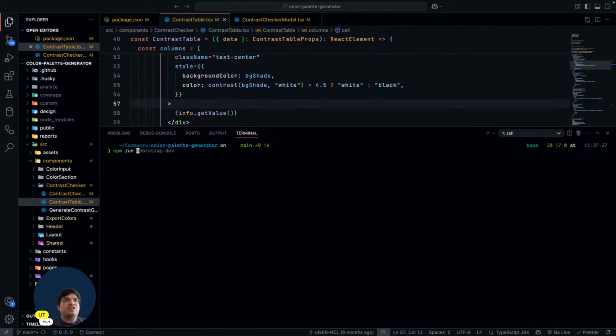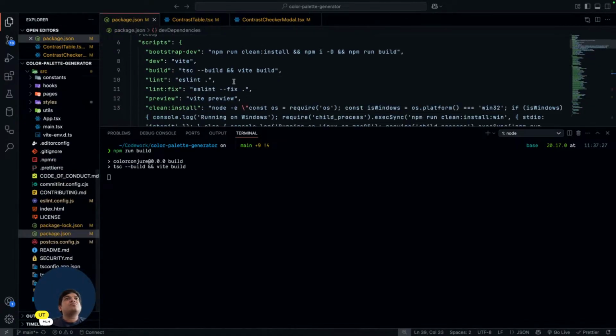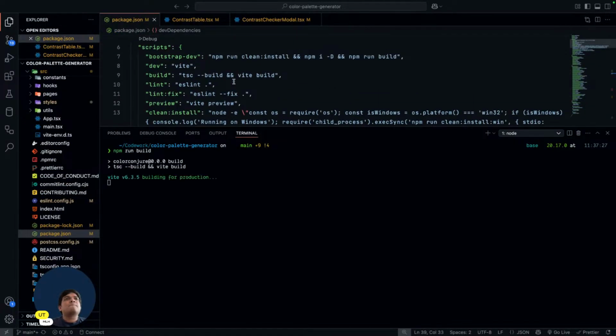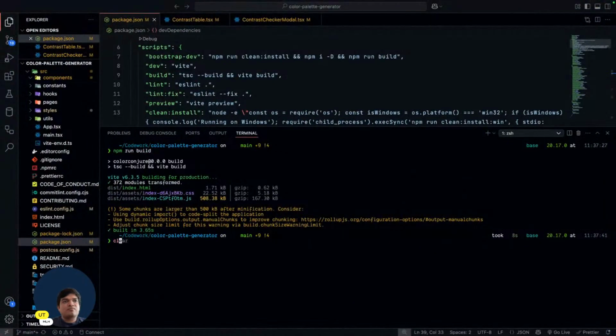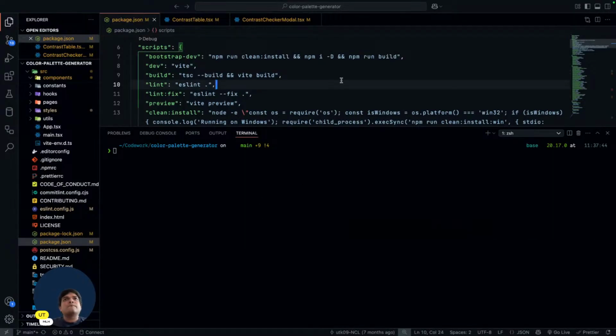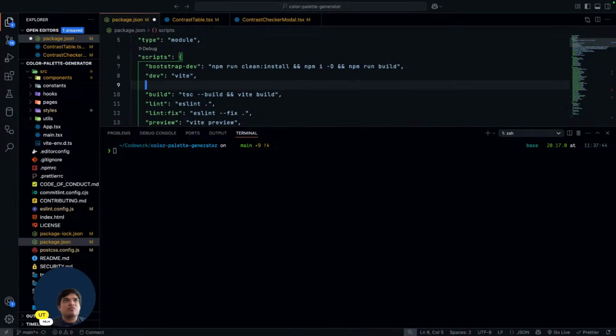npm run build. Okay, I could do this. Analyze types, npm run analyze types.